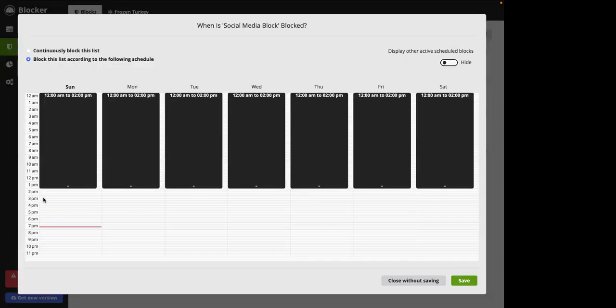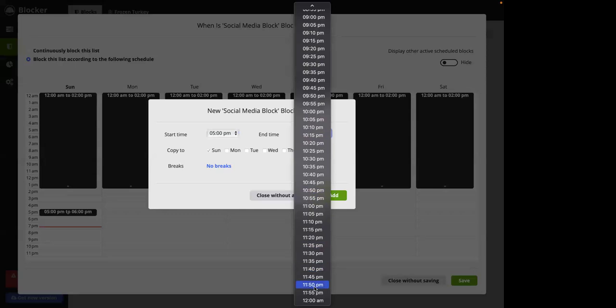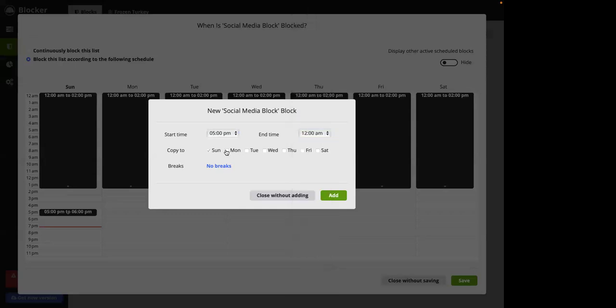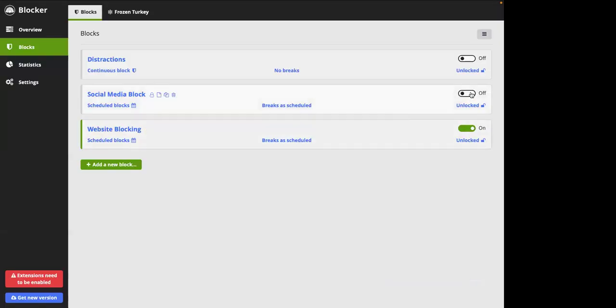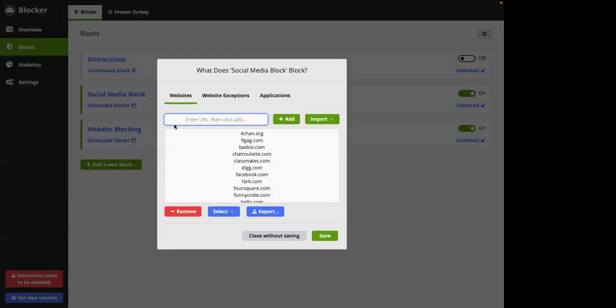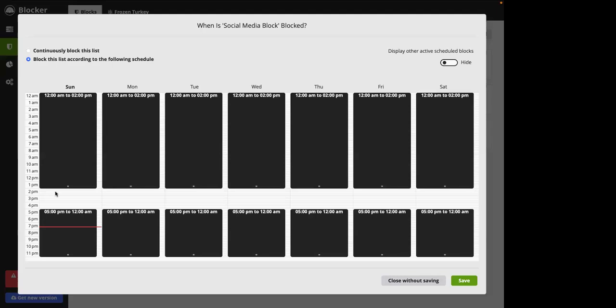Okay. Then you can leave them 2 to 4. You can do social media. Then from 5 p.m. to 12 a.m. again, block. This means every day, the only window they can do social media is here. What this means is once I save this and I activate this, the social media blocking is working. But once it gets to that calendar of time here, it deactivates the block.